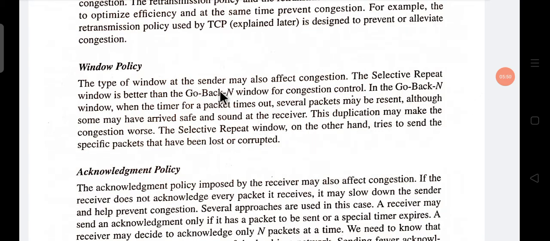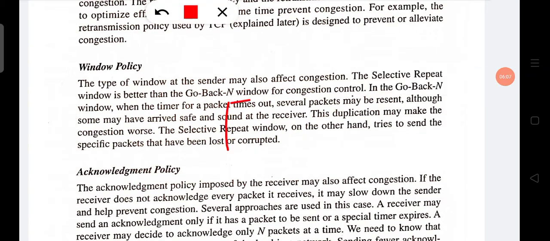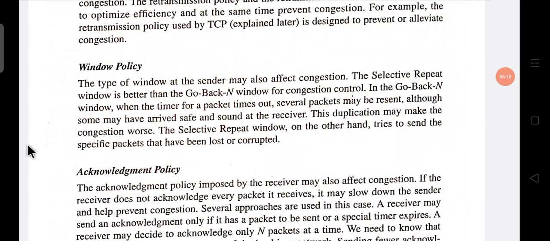We see windows in the transmission section: the procedures of transmission are go-back-N and selective repeat windows. A window in the sender and receiver consists of many frames that are transmitted.